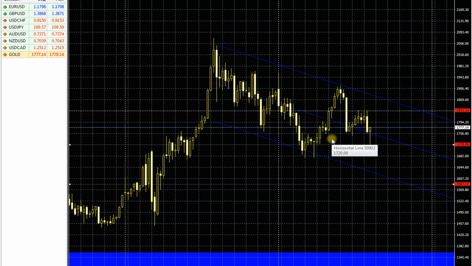So that's all about these pairs for the new week, and I recommend you to trade carefully and to trade using the trend, because this helps us, of course, to reach good targets and to make good money.